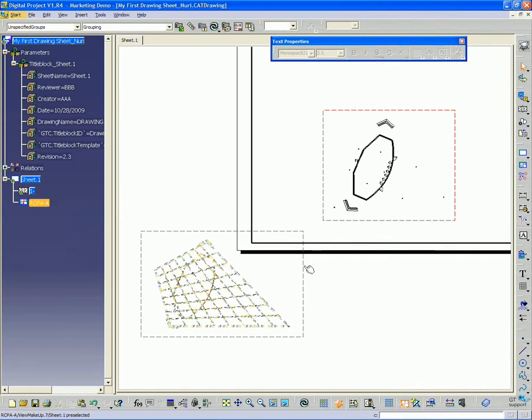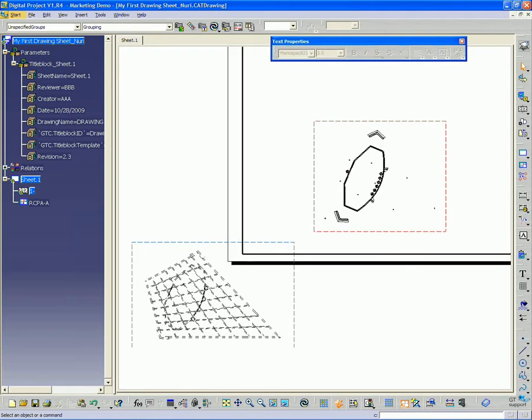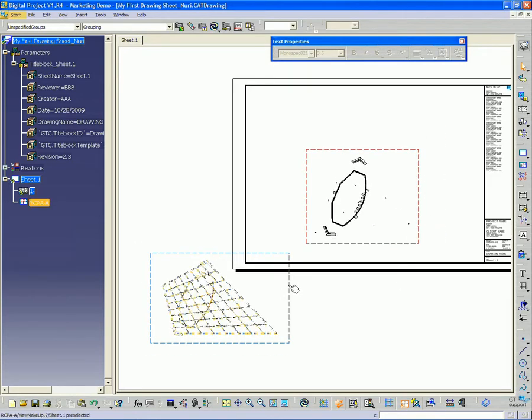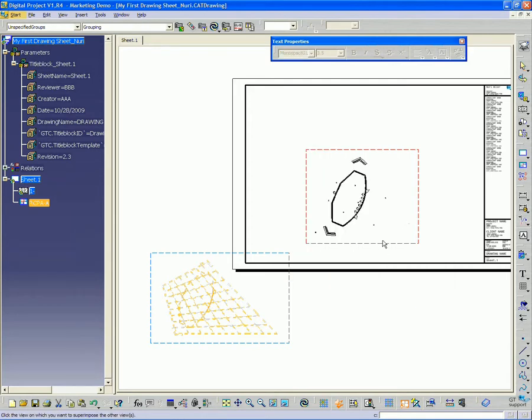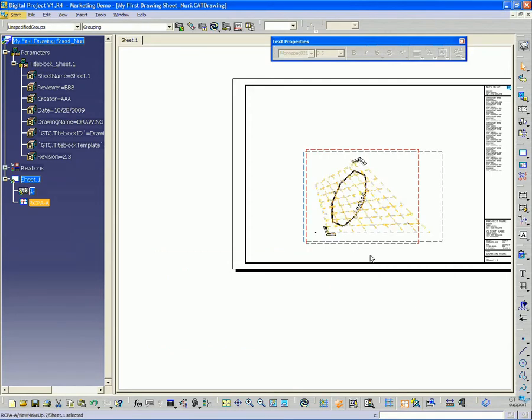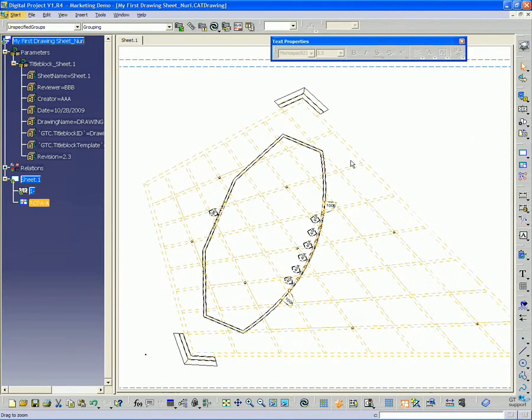Now let's say I want to line this view back up with the plan view. All I need to do is right-click this reflected ceiling plan view and go to View Positioning, and then click Superpose. And this is going to basically allow me to superpose the current view. And if I just click that and then select the plan view, it'll snap right over because they both share the same origin point.